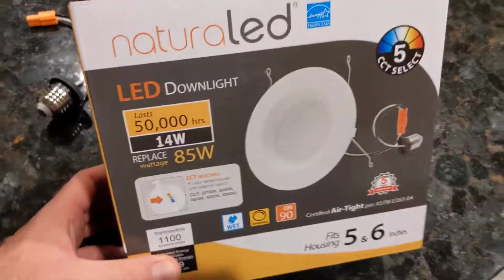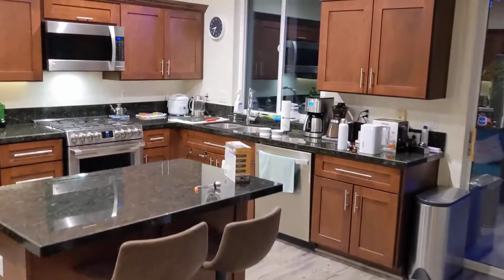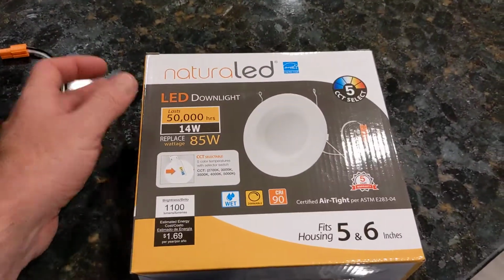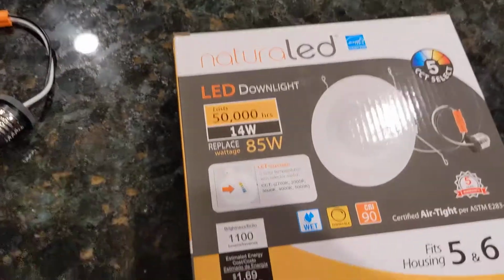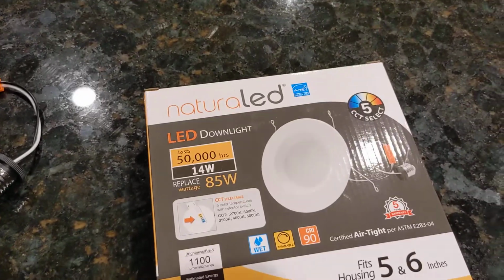But after a few days, what I noticed was when I looked around the rest of the house, because all the rest of the house here is using 3000K, with the kitchen set at 3.5, everything else suddenly looked very yellow. So, here's another tip for you. Try and have the same color temperature throughout the house. I think it gives a much better effect. And so, yeah, after a few days, I took them out again. And I just changed the switch back to 3000 and perfect. Whiter than what I had before.